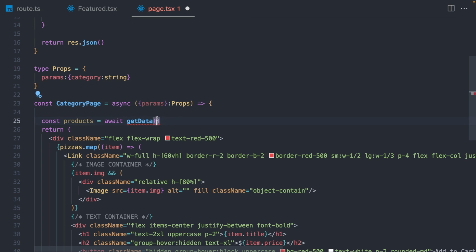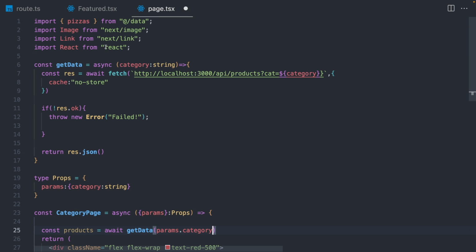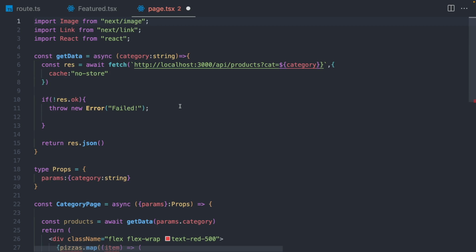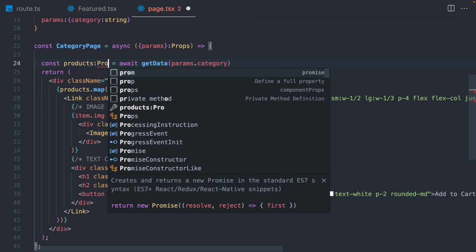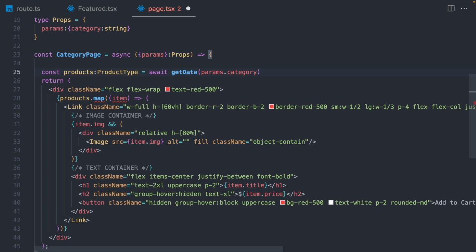We have params and its category. Okay, right now I can delete this dummy data and use these products. And again, I will give the product type and array.